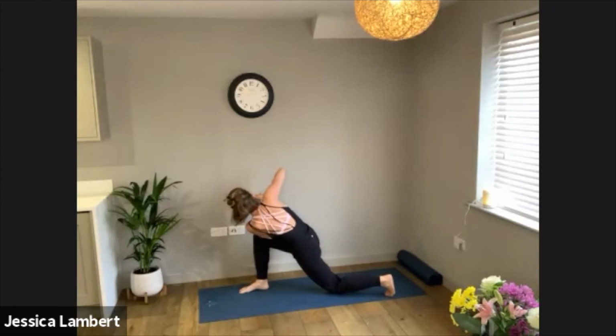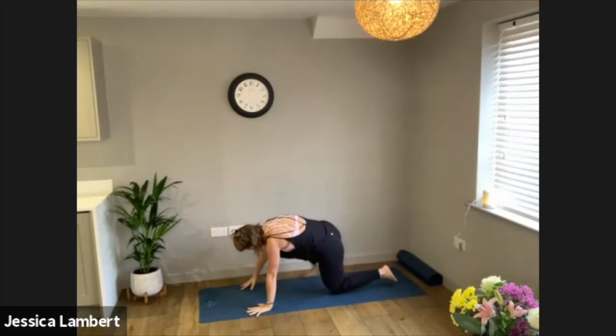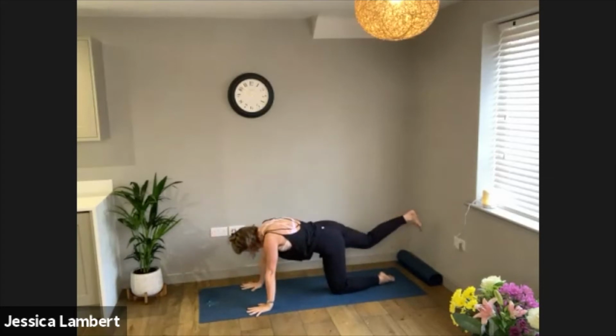And instead of being really close to your hands, I want you to almost pull your chest back. So you create space between the chest and your hands. So there's opening through the front of the body. One last breath in and breathe out. Look down to the floor. Take both hands down, keep the left knee down and stretch your right leg all the way back. So kick your right leg back into space. Toes pull back to the face. You're just kicking that right heel away.